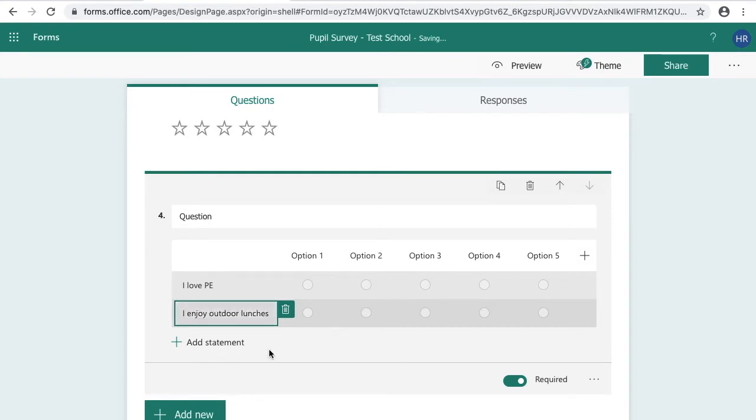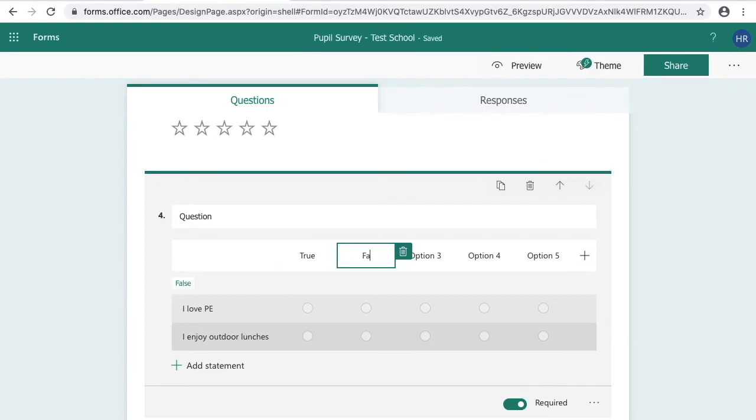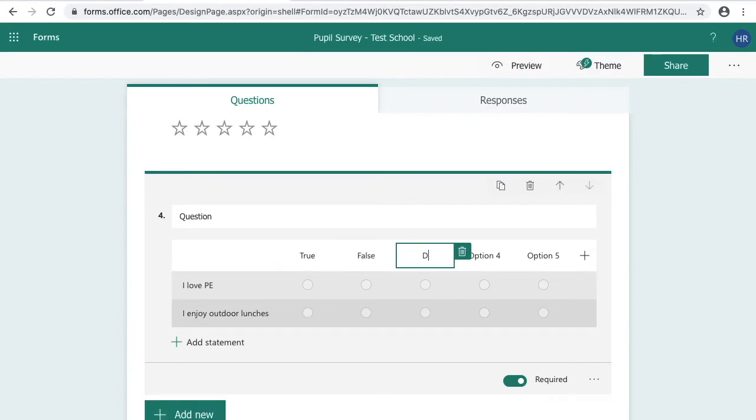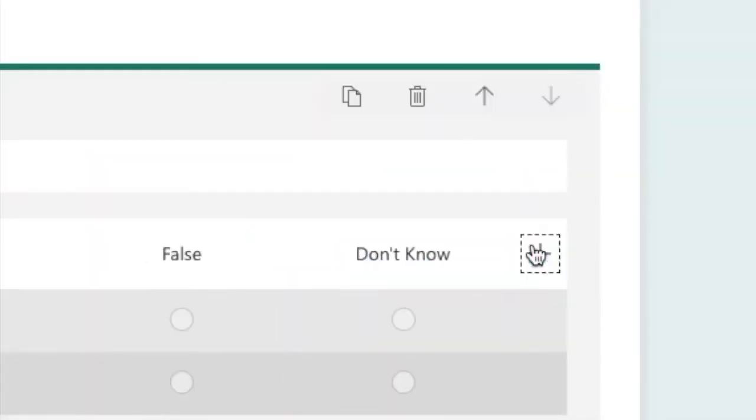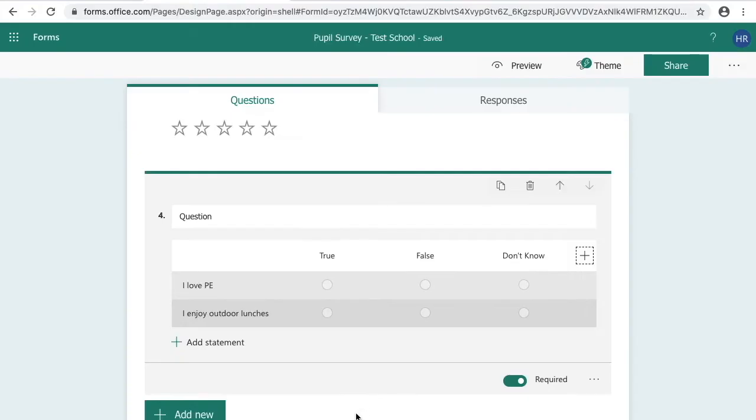So for example, this could be a true statement, could be a false statement, you don't agree with it, or you simply don't know. And again, we've got 5 options here, but you can add in more or delete options as required. So if you click on one, hit the recycle bin, and if you want to add more, hit the add button.